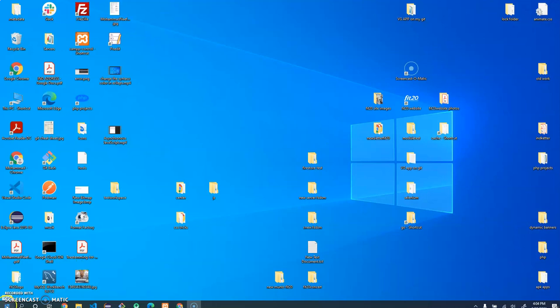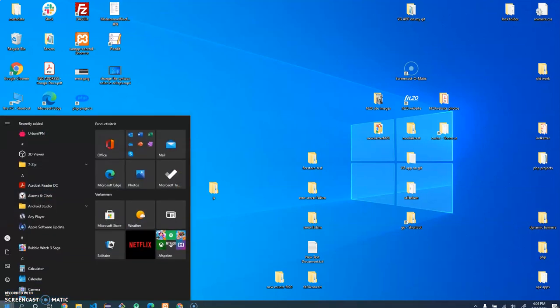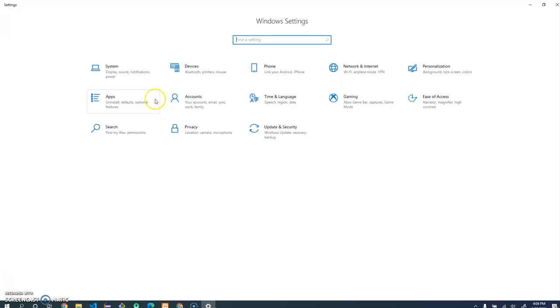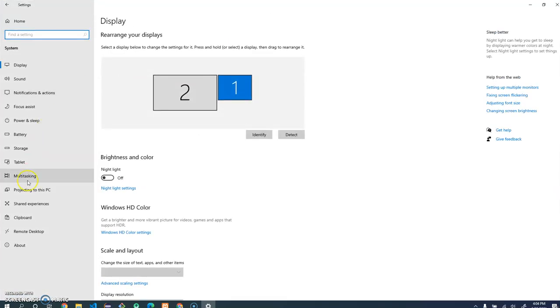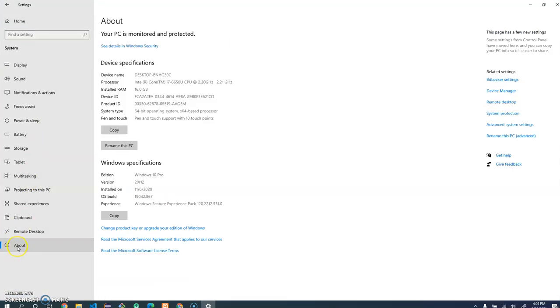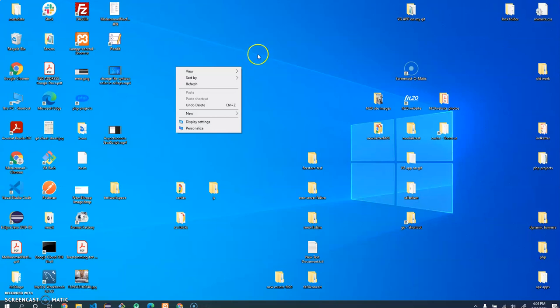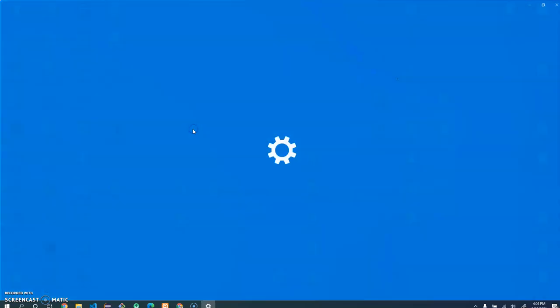You can go from Settings: go to the Start menu, click the gear Settings icon, and again here System, and you need to go to About. You can also get there by right clicking on the desktop and choosing Personalize.